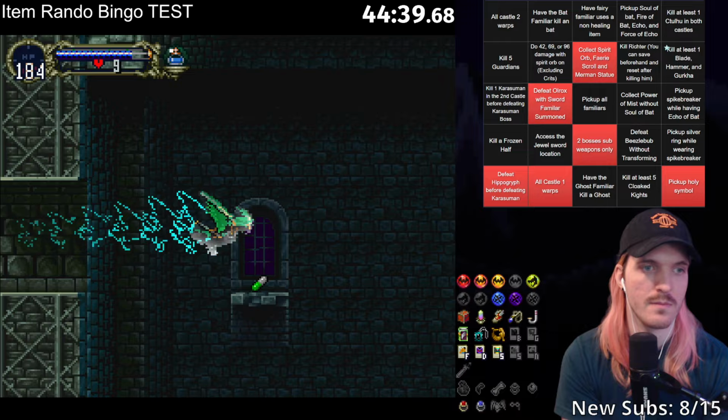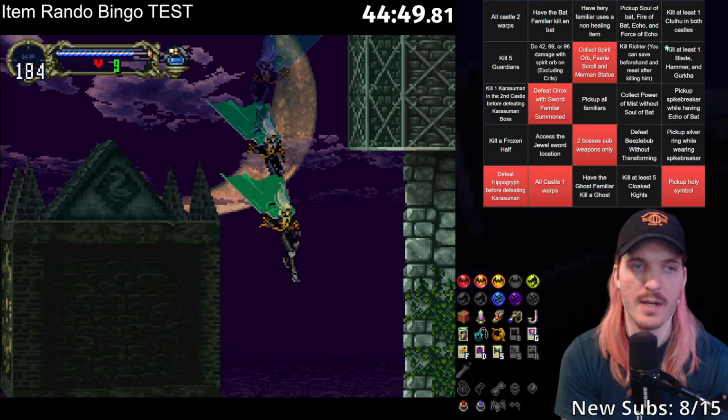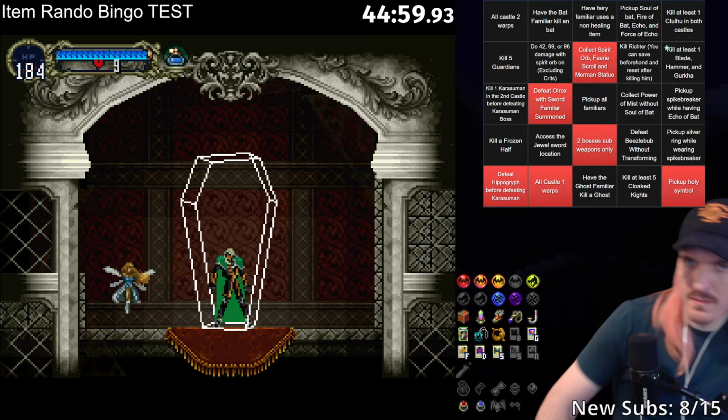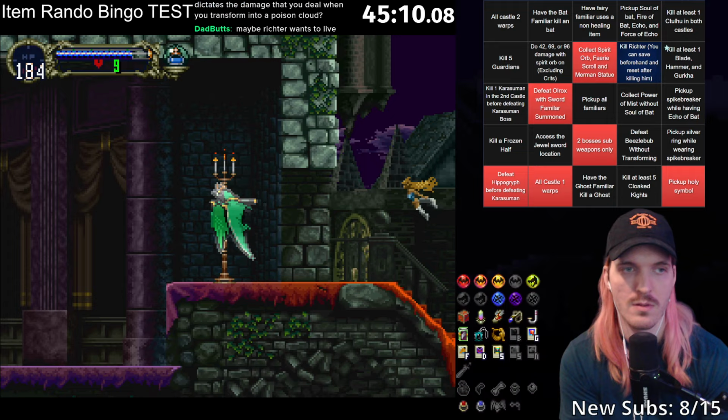Ring of Fenor is nice. I'll take that. I can go kill Richter right now. I should, actually. I don't think there's a reason not to. Put on the Fenor, save the game, kill Richter. Yeah. We still need to kill Gurkha. There's one in-castle entrance right next to Jewel Sword location, so we can do those two together.